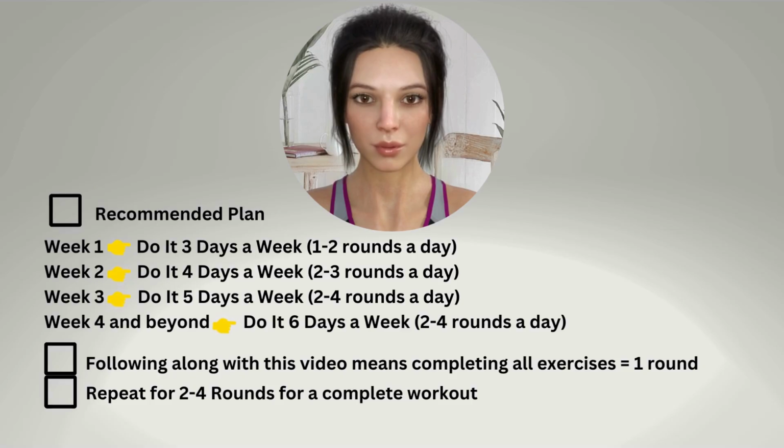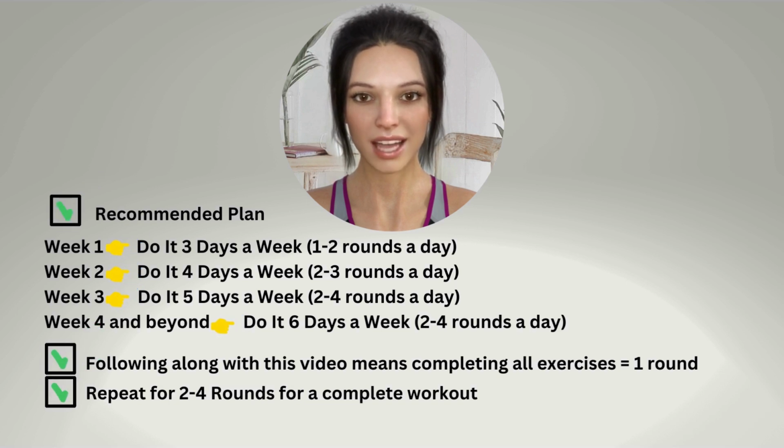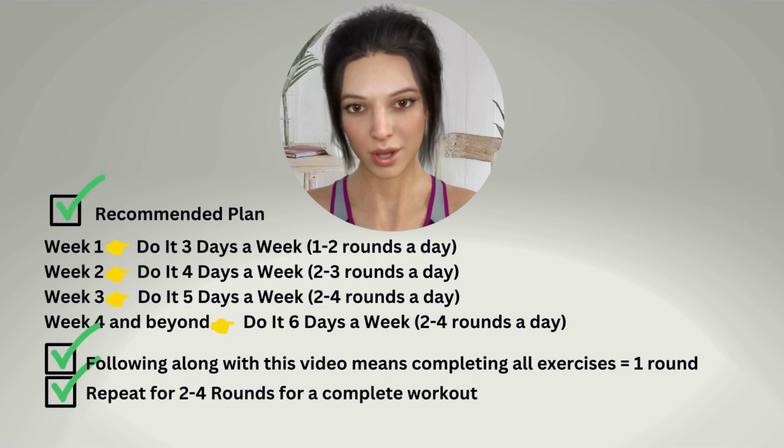Congratulations on completing our recommended exercise plan. By following this program, you've taken a great step towards improving your strength and fitness level. Remember to continue challenging yourself by increasing the number of rounds per day and the number of days per week. With consistency and dedication, you'll be able to reach your goals in no time. Keep up the great work!